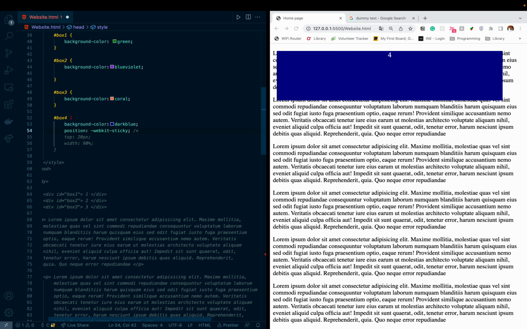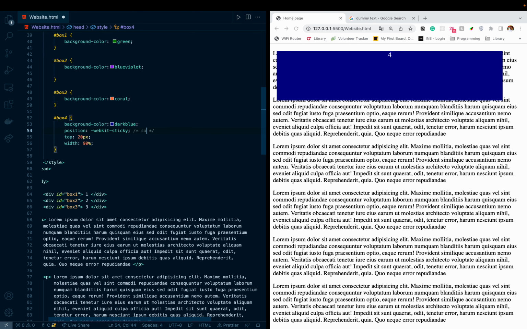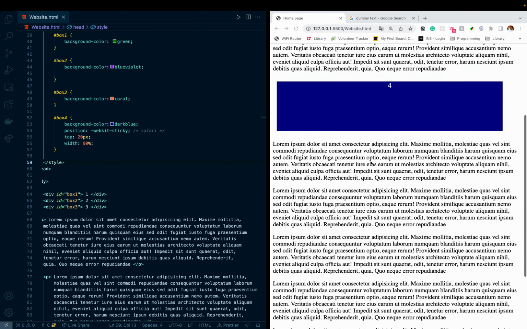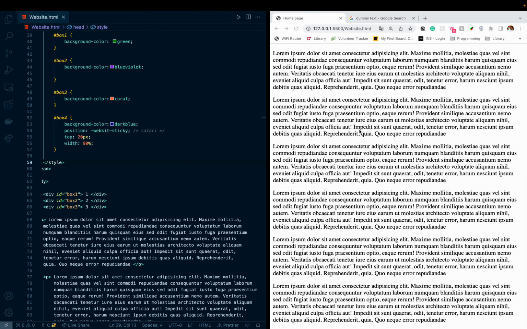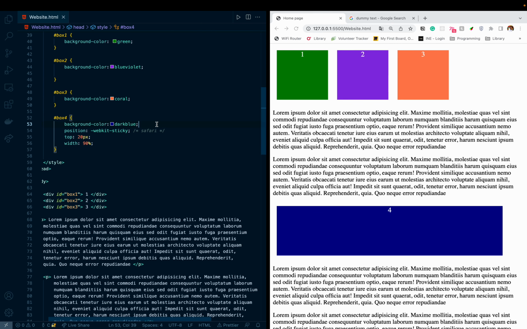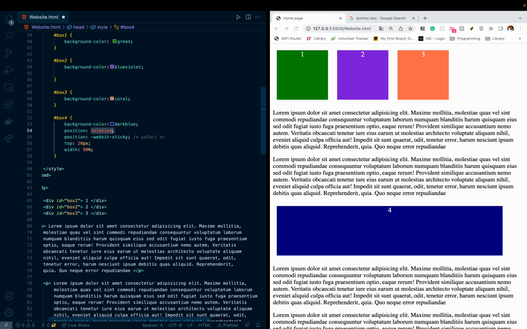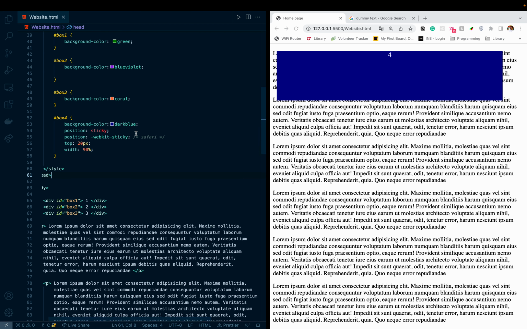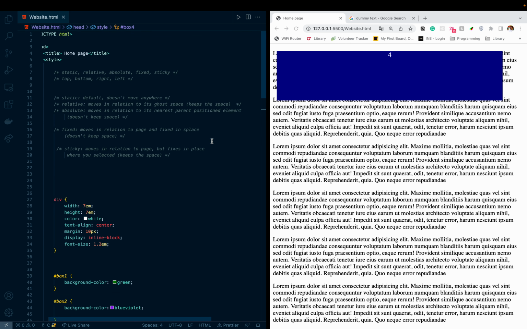So if I save this, the problem is it doesn't work for Chrome. So you have to do it like this. If I save this, now you have the normal one, which is gonna work for Firefox and a ton of browsers, but not Safari. And then when a person is using Safari and this is not recognized, then you can just use this. So you can keep both of them like that. But that is all about positions.